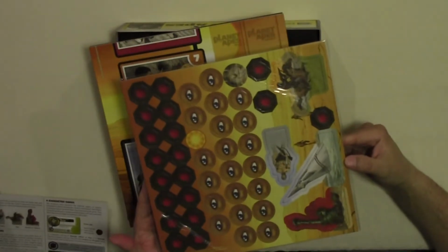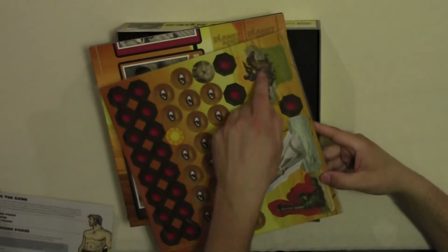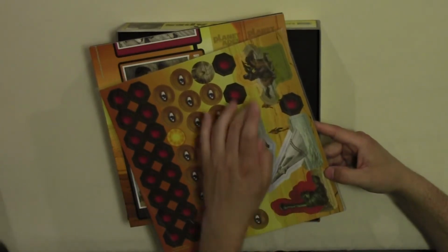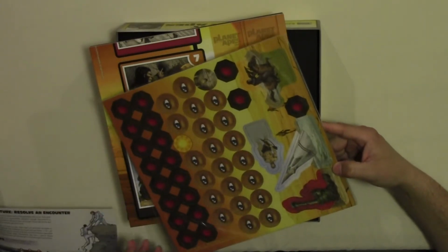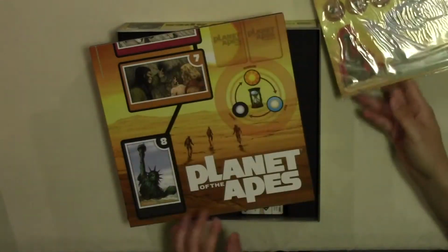So we got a token pack here. They are double-sided. There's your standees right there. You got the sunken Statue of Liberty, the ship, Taylor, and the gorilla on horseback, which were the soldiers. Hey, they stick with the theme, and the color.